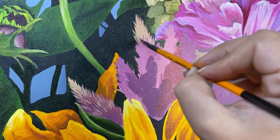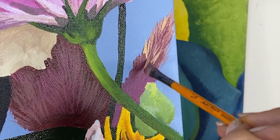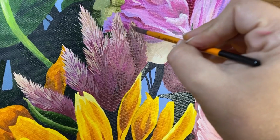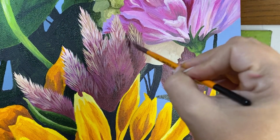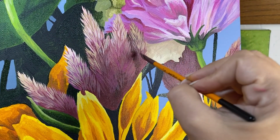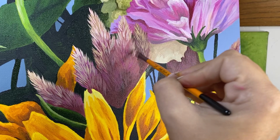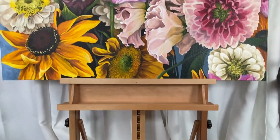To finish out the fuzzy little flowers, I ended up using a dagger brush, and for me, I felt that was the best fit to create the fine little hairs of those little flowers. I really liked the texture that added to the painting, since everything else was very flowy and soft, and then you have the nice little hairs of these pink little flowers. Adding in the fine details as I got to the end of the painting just made it all come together, and I can't tell you how proud I am of this piece.